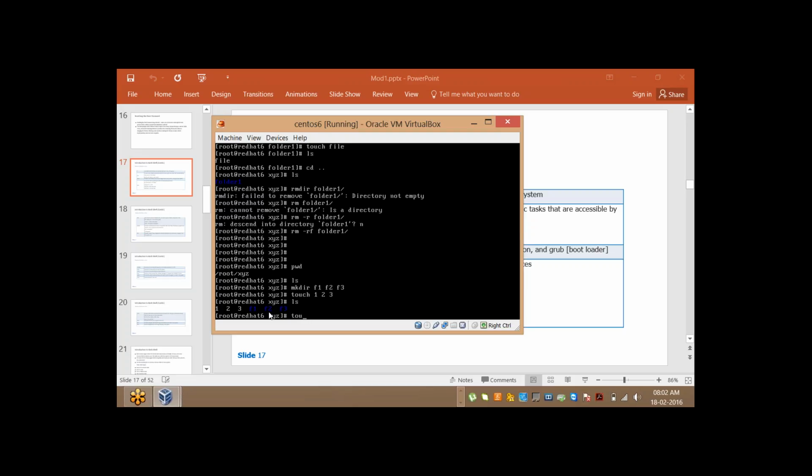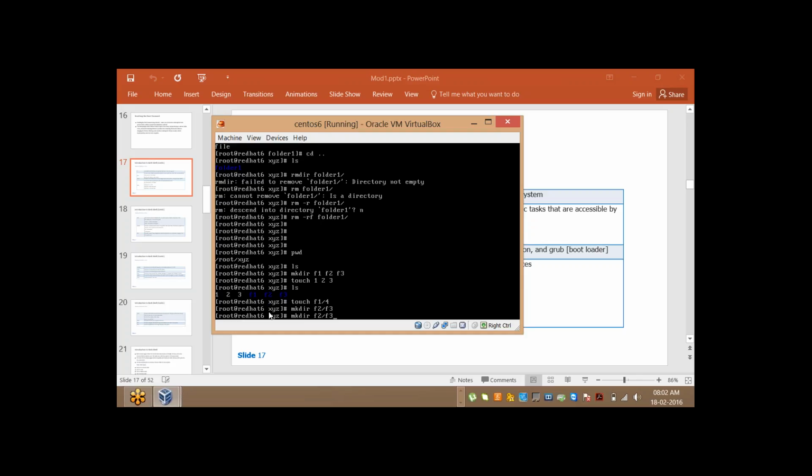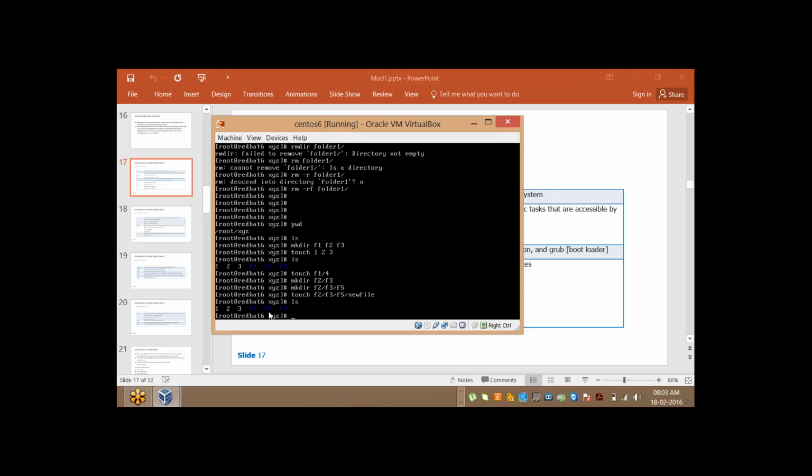From here itself we'll create touch f1, f4, and mkdir f2, then f3. I've created a subfolder called f3 inside f2. Now inside f3 I created f5 and created a file inside f2, f3, f5, and some new file.